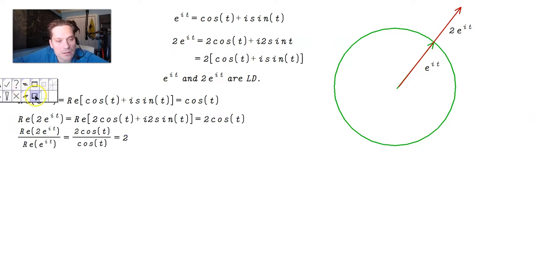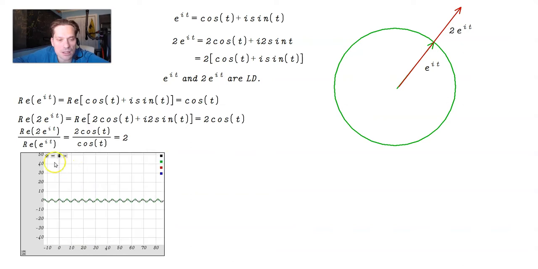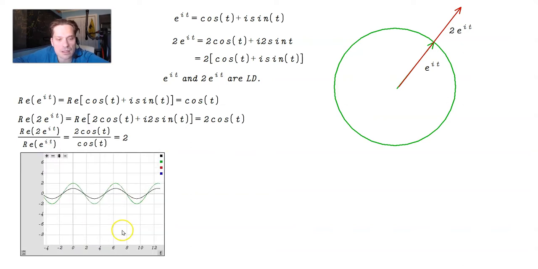So we can graph those. As a reminder, when you apply the real part operation, you just get cosine t, which is a wave. I'll zoom in in a second. And then 2 cosine t, which is also a wave. You see what they look like? Let me zoom in. The green graph, which is 2 cosine t, is just the black graph multiplied by 2 at each x. That's all. So the ratio is a constant value. If you wanted to, you can even graph the ratio here, 2 cosine t divided by cosine t. That's just a horizontal line. It's always constant, equal to 2.